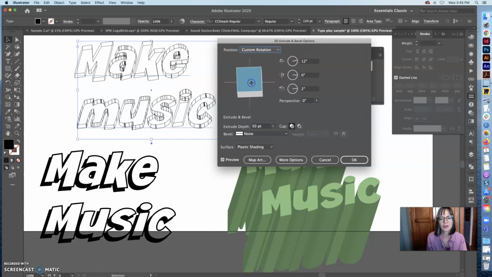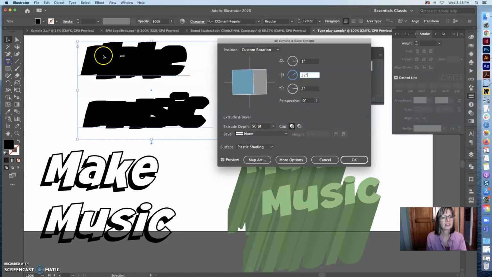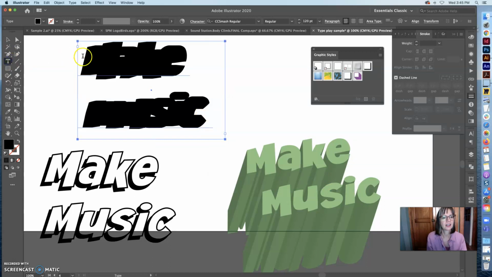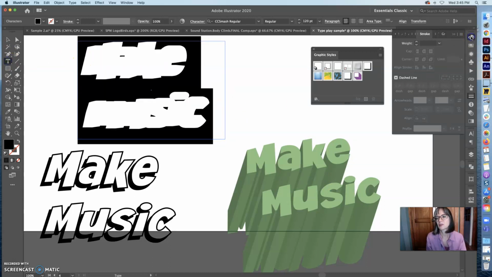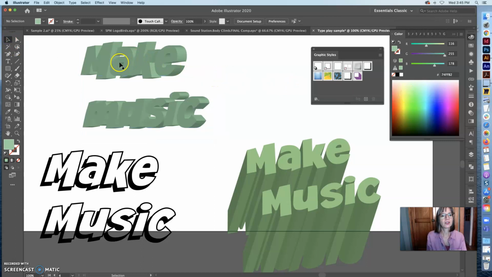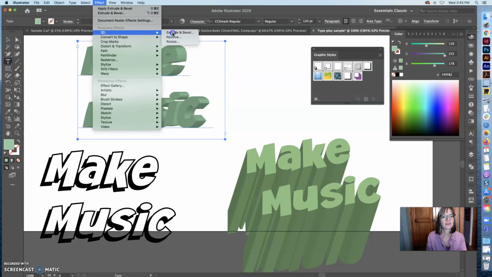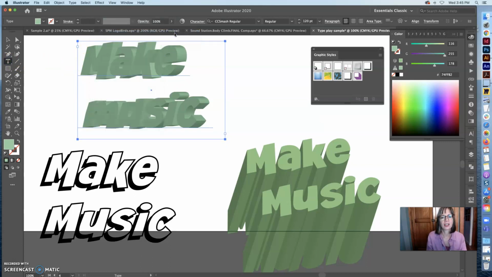And so I can go in and move this around, and I can go and change the angles of these things. And then let me change this type color here. I'm going to select and say, okay, go in here and change this color for a moment so you can see what's really happening. So when it was all black, it was hard to see, but so you can see how I've played with this extrusion. So now that I've already gone and played with it, I can't actually just go and open up this and make changes to it again.